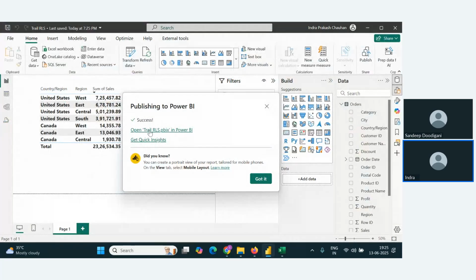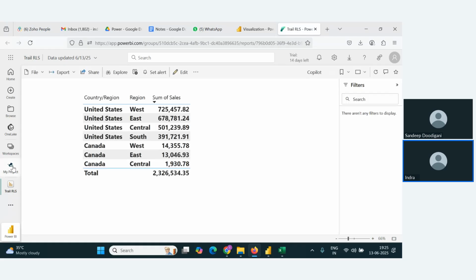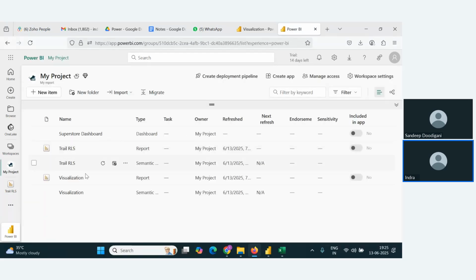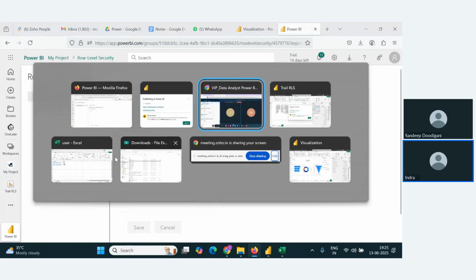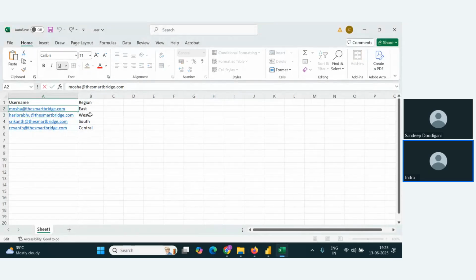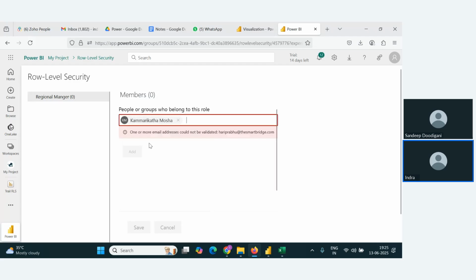Let's go to the Power BI service and here again you have to go to the projects. You have to go to the trial semantic model. Let me go to security. Now for regional managers I can just copy all the emails.